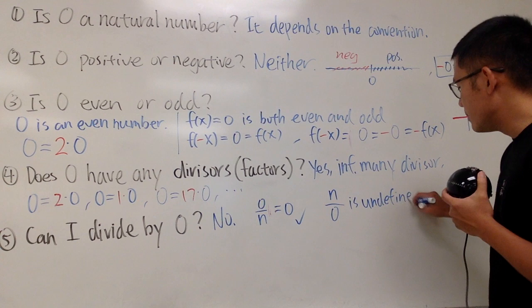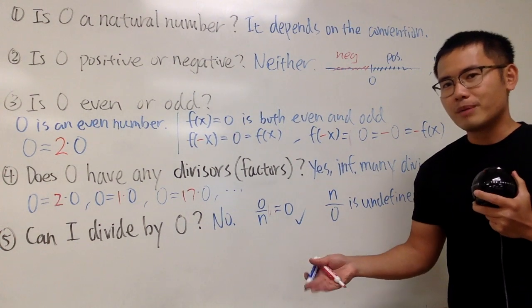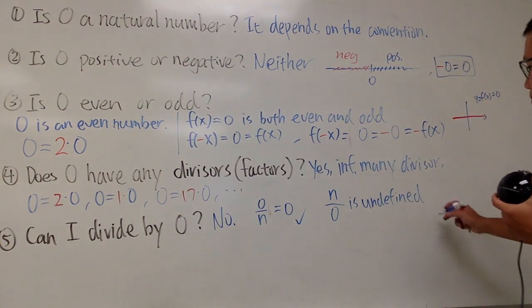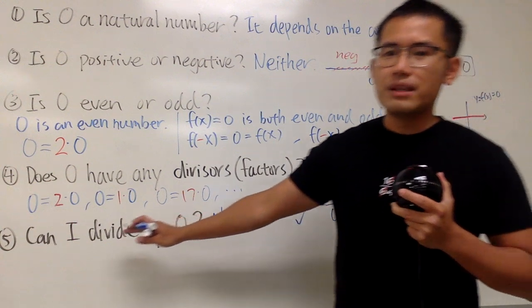And of course, we're not talking about limit whatsoever. This is just some arithmetic, right? So we're not talking about like being infinity whatsoever. So this is undefined. There's no answer for it. We cannot divide by 0.